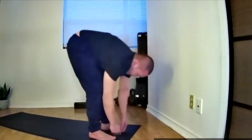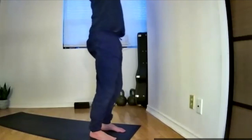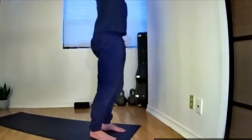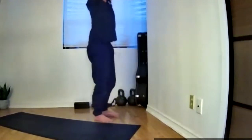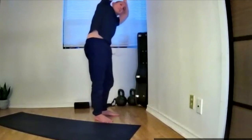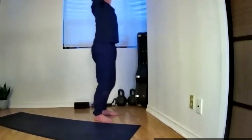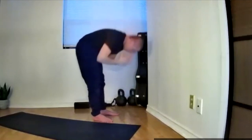On your next inhale, planting your feet, sweep your arms over your head, standing tall. Lower your shoulders down as you energize through your fingertips. And exhale, grabbing onto your left wrist, hinging to your right. Inhale, back to the center, reaching tall, and exhale, hinging to the opposite side. Inhale, back to the center, finding a back bend here, and exhale, forward fold to release.